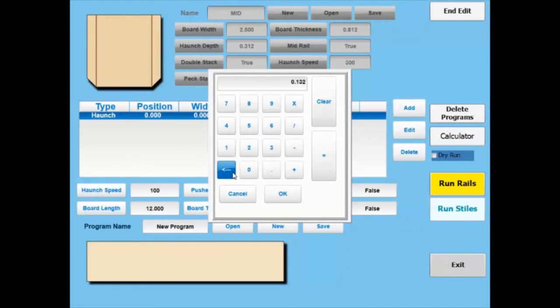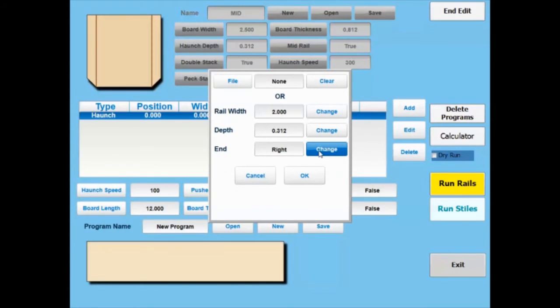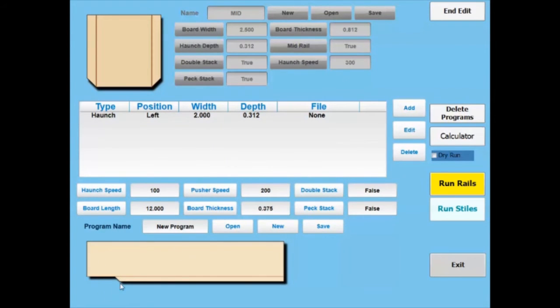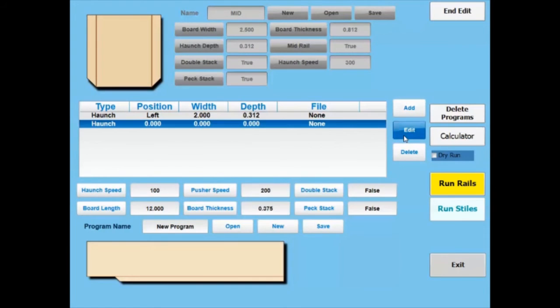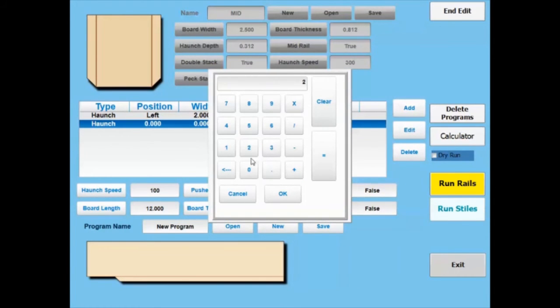And we want this to be a left end rail, and it'll automatically attach that now down here. We can do the same thing and create a right end. Actually, let's make this a 5-inch bottom rail.